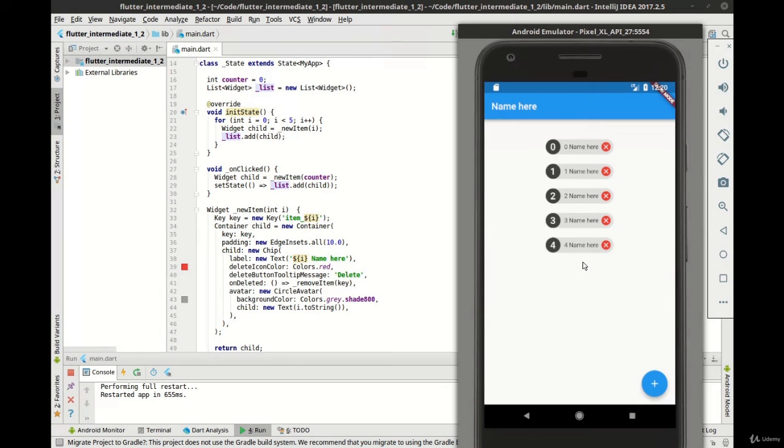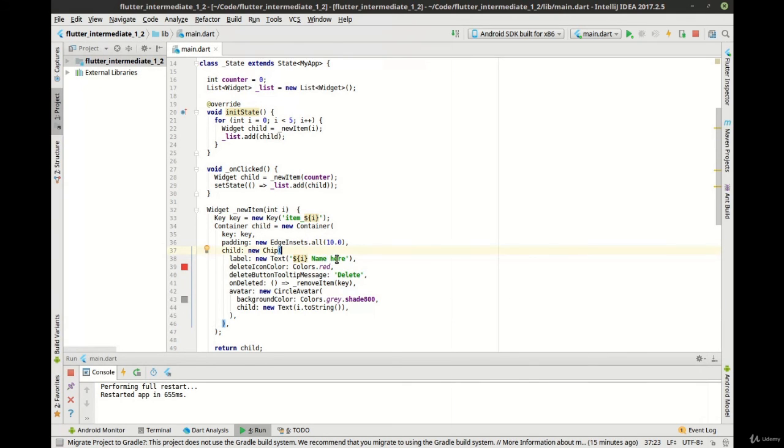I realize that was a lot of typing and you had very little feedback on what we're actually doing, so let's go over this a little bit. This is a chip. This is the circle avatar, and that is the delete icon. You can see we have 5 items here, and if we click plus, we get some. Now, there's a bit of a problem. See those zeros? We didn't increment something. So let's go back in here and figure that out.